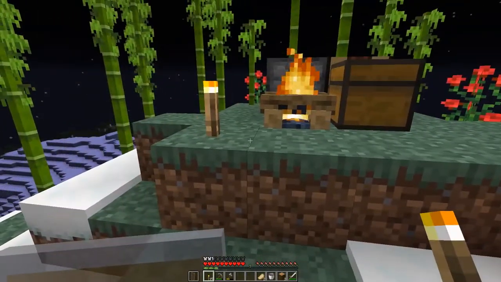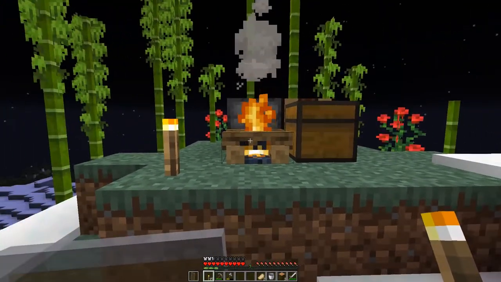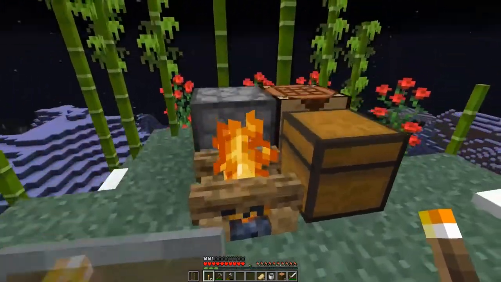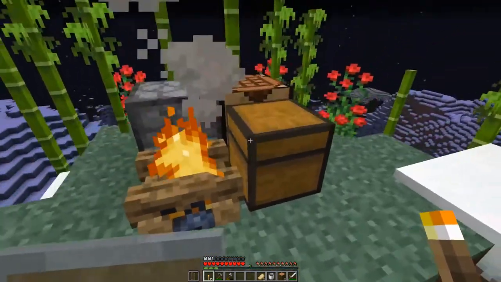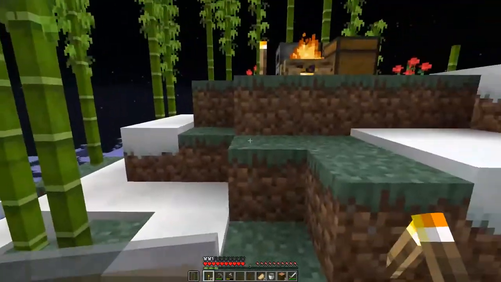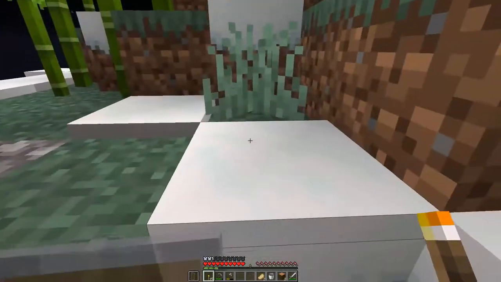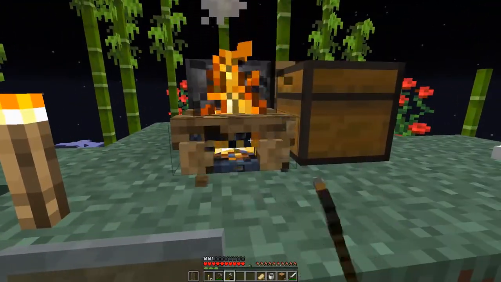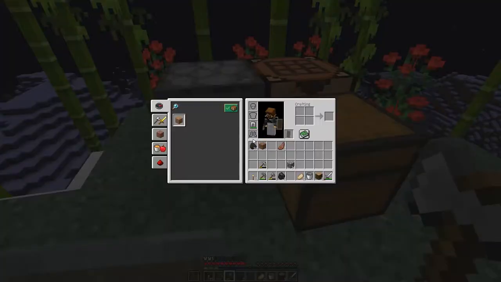Interesting. May need to put a hopper up underneath a campfire just to pull out the contents. I don't know. Oh, and you get burned. That makes sense. A little dangerous to keep around, but it makes sense. My next question is, if you break it, do you get it back? You get a coal back. Okay. Well, that's cool.